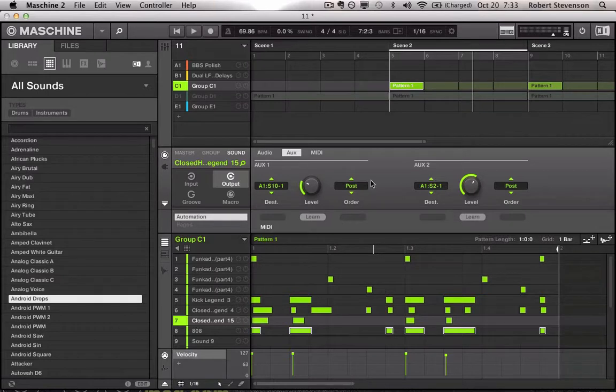So that's pretty much it, guys. As you can see, it's really simple, and we didn't really do much to increase the load on our CPU on our computer. So routing all of these sounds really helps create a more polished sound, more thick sound, and more professional sound by just doing a few quick adjustments and twisting one knob.